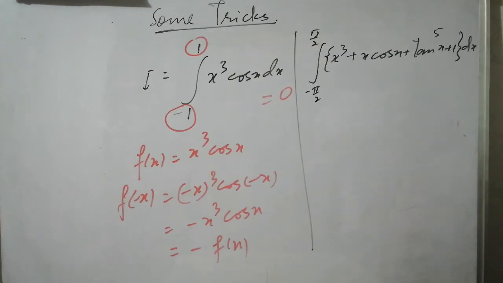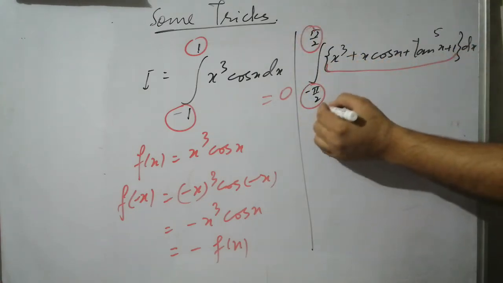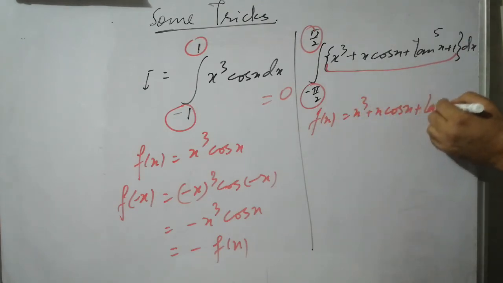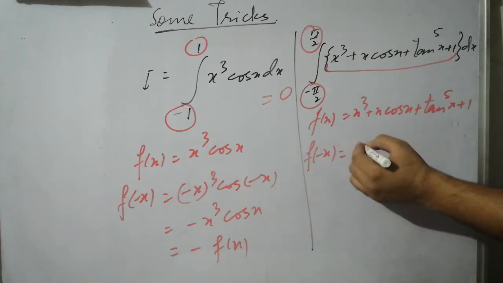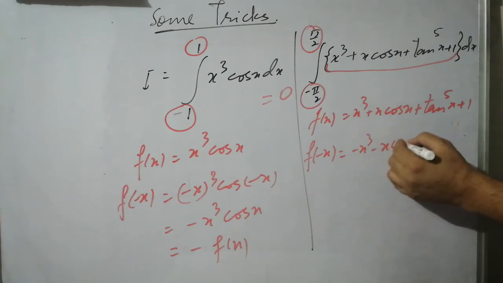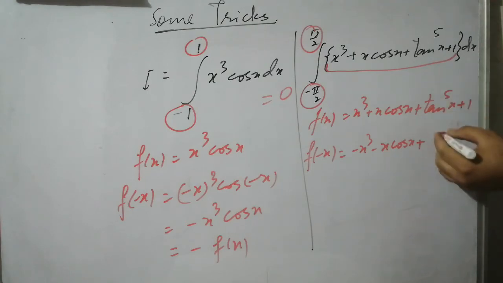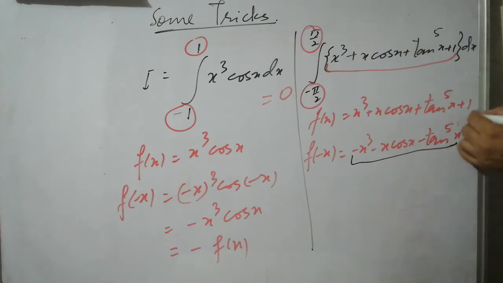Let's have the next one. This is another function. Now if I take this, again lower limit and upper limit are additive inverses of each other. If I take this whole function as f of x, right, x cube plus x cos x plus tan raised power 5x plus 1. f of माइनस एक्स will be, ये माइनस एक्स क्यूब हो जाएगा, माइनस एक्स कॉस एक्स हो जाएगा, because cos of minus x is cos x. अगेन tan of minus x is minus tan x whole raised power 5 will be minus tan raised power 5x plus 1. इसका मतलब ये यहाँ पे तो ठीक चल रहा है प्रोग्राम, इन सब में से तो माइनस कॉमन आ रहा है, but plus 1 में कुछ नहीं हो रहा.